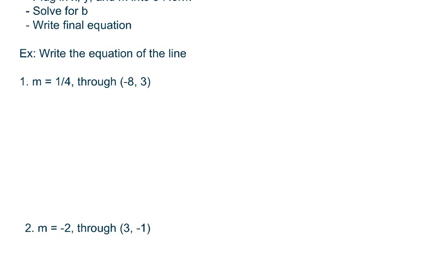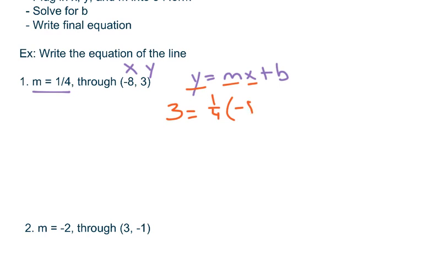Number 1, the slope is 1/4, and we're going through the point -8, +3. So this is m, obviously. Your -8, that's x. The 3 is going to be y. So when we use slope-intercept form, y equals mx plus b, the only thing we don't know is b, because the y is filled in, the m will be filled in, and so will the x. So let's plug everything in. We know the y value is 3. The m is 1/4. The x comes from the point that's -8. And then we don't know b. That's the only thing we don't know. Okay, so there's step 1.